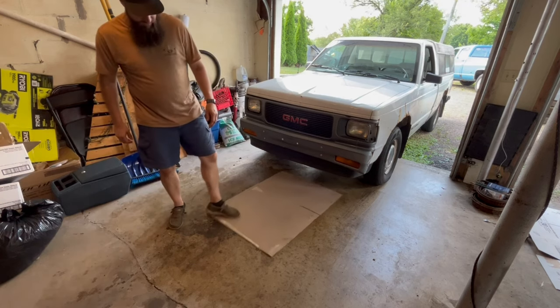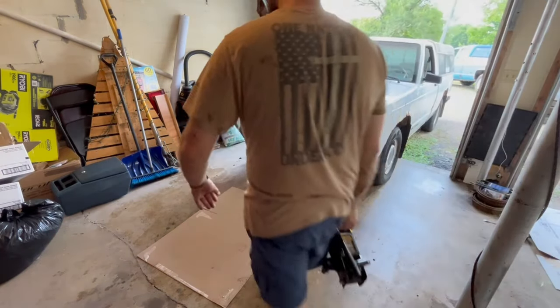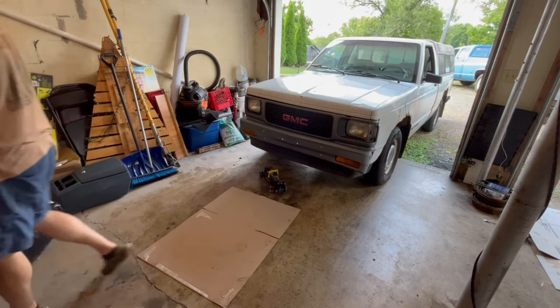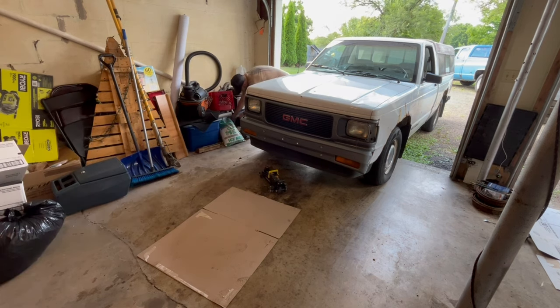So I'm going to have to pull this down. I want it to be in a little further than that. Alright, here's the jack. Question is, where did my jack stands go?